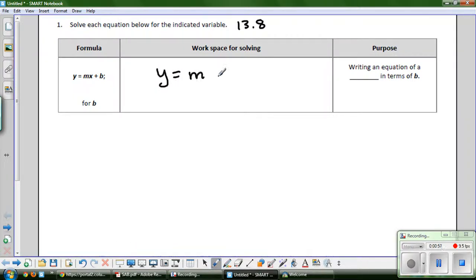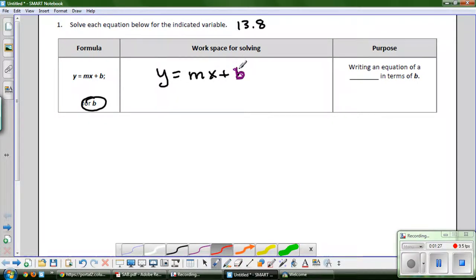If we're dealing with a formula like y equals mx plus b, and we're asked to solve for b, please note what that really means is that wherever that variable occurs, in this case a b that I'm highlighting in purple, what I need in the final product is that b on one side of the equation with everything else on the other. Now what this ends up being doesn't matter. The point being, if I want to solve for b, I got to get it by itself. That leads to a very natural question. Well, if I want to get b by itself, what's around b that I need to get rid of so that b is by itself?